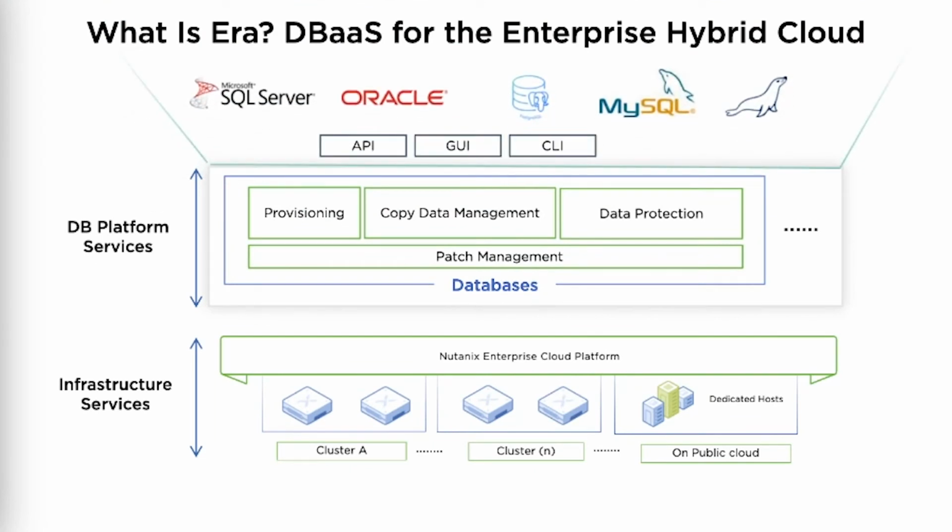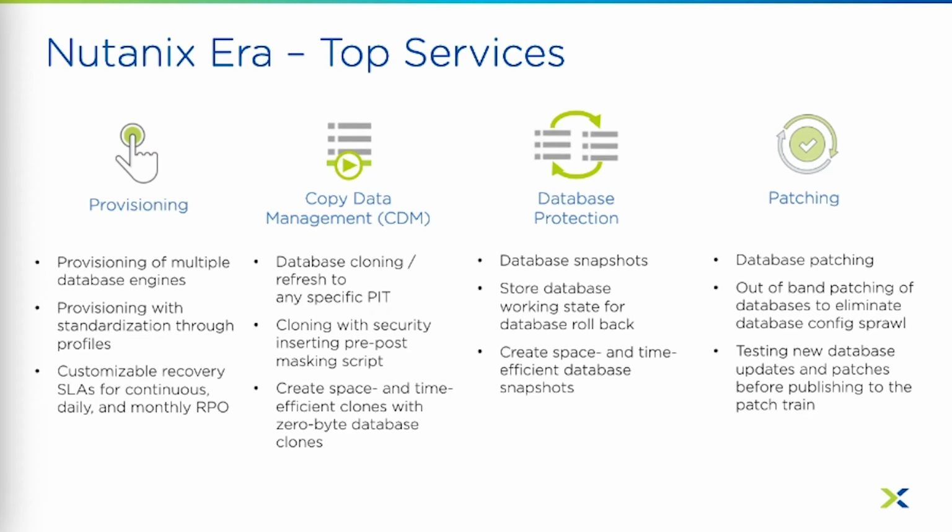And real quick, the great thing about Era is that it takes advantage of all the native stuff that the Nutanix HCI platform brings. So when we get to the discussion about doing a restore from a backup, it's actually using the Nutanix snapshot. So it will restore even multi-terabyte databases within 10 or 15 minutes because it's all local to that node where the database is. So it can help in the event of a disaster, and would definitely help you get back online quicker.